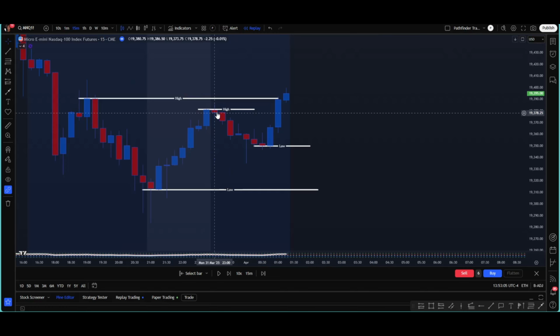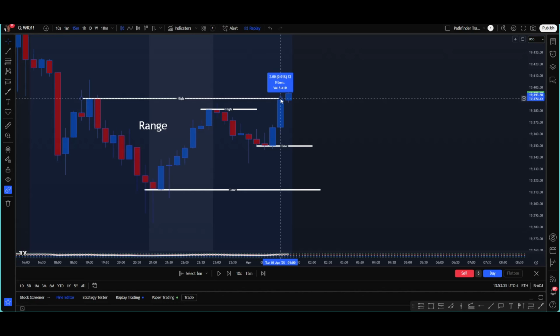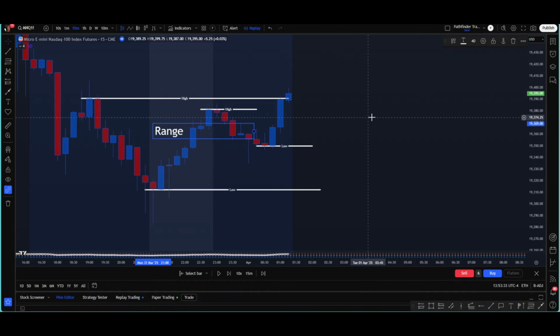And when you see that, that is called a range, and this is actually a sideways trend. That is until the market breaks and closes above the high or closes below the low, which you can see has happened here on this candle. It's closed high. So now, because the market is breaking out of the range of the previous high and the previous low, this high and this low were created within that range.